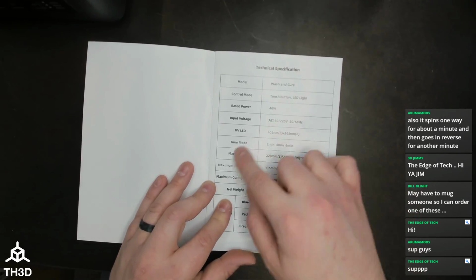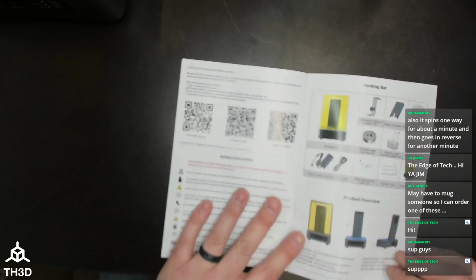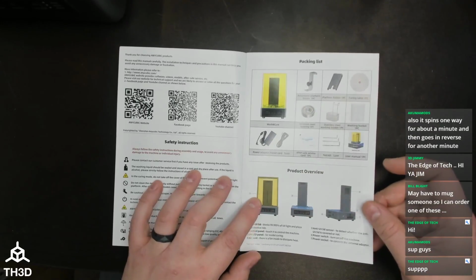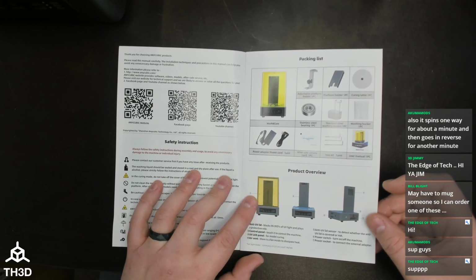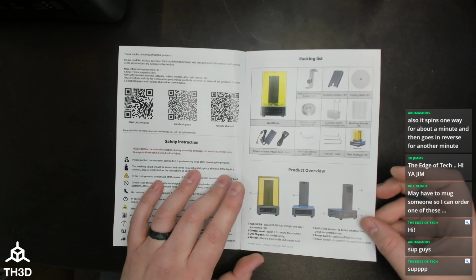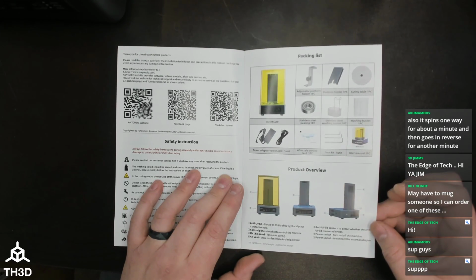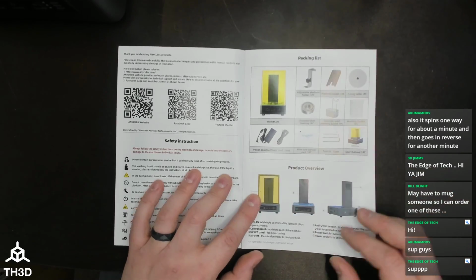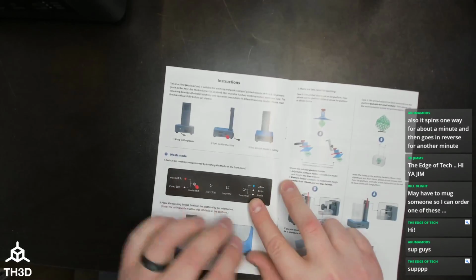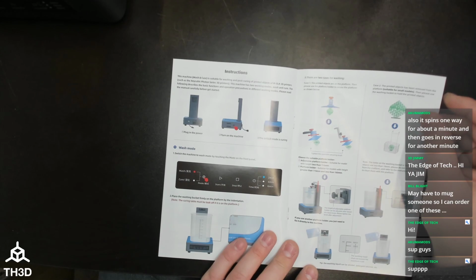So that's going to be the diameter. Got some QR codes here. Anti-UV lid. Oh, it's got a UV lid sensor, number 5, to detect whether the lid is covered or not. So it looks like it'll only turn the UV lights on if the lid's on. That's a nice safety feature, because UV can damage vision if I'm correct.